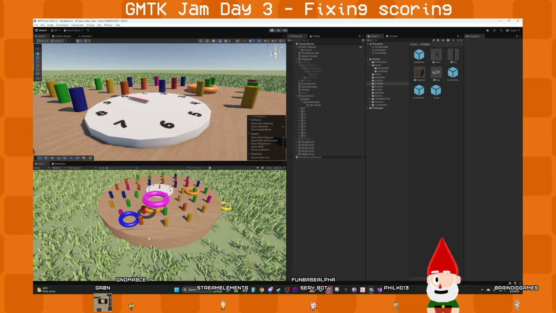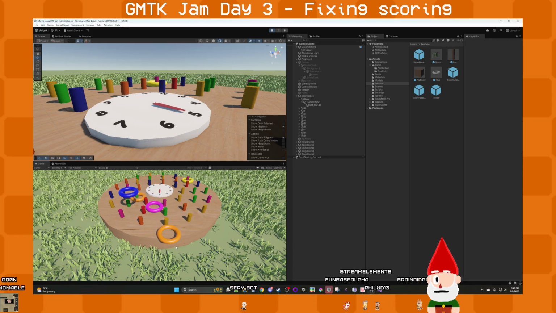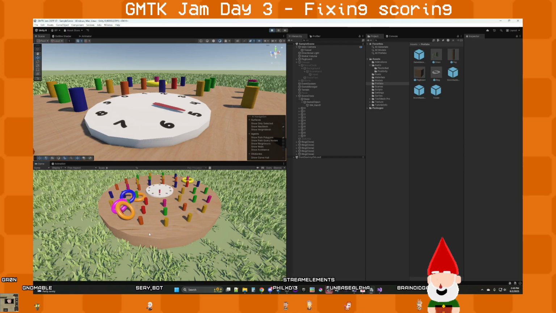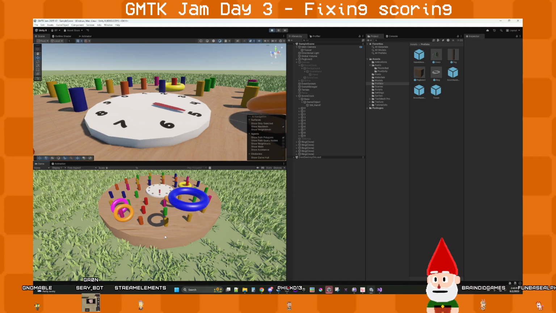So is nothing scoring anymore? Lovely. Oh, okay. It is still scoring. The scoring is inconsistent. What is going on there? Also, how about no? How about I just don't worry about it? That's just too weird of a bug for me to deal with.